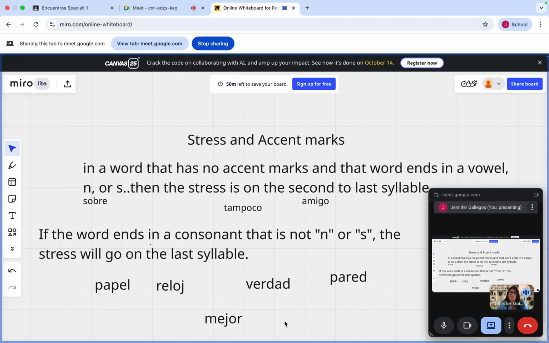The reason we're learning these things and the purpose of this exercise is: how are we going to know where to put the accent marks in Spanish? The first step is looking at the syllables, knowing where the stress goes, knowing what to do if it ends in an N or an S or a vowel, or how to pronounce it when it ends in another consonant. More about that in the next videos, but at this point this should help you pronounce words that do not have an accent mark and know where to put the stress.